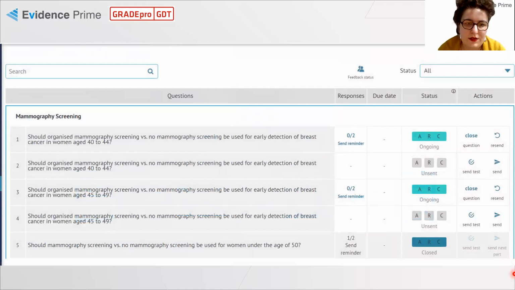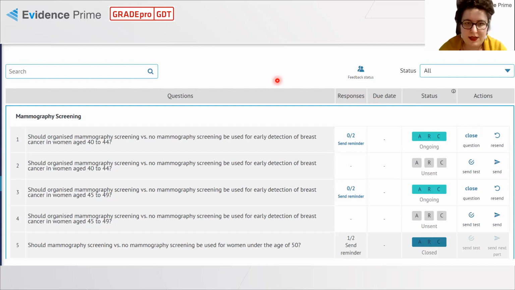There is a separate feature, a separate section for that, where you see the list of the questions in your project. You see, for example, which ones were already sent, which ones were not, or perhaps some were already closed. You see how many people answered the questions and the options to either close the voting, if you think that all the answers were provided, or send if it's something new.